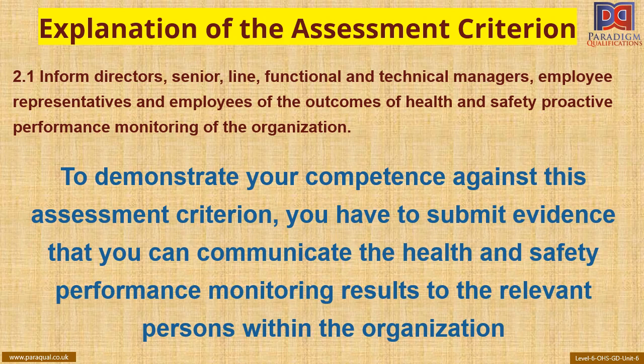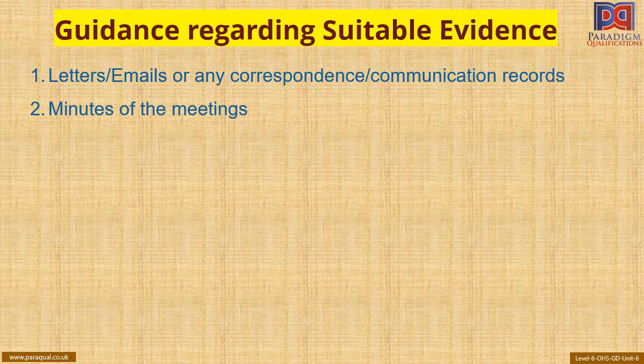To demonstrate your competence, you have to submit evidence that you can communicate the health and safety performance monitoring results to the relevant persons within the organization. Let's discuss what can be the suitable evidence from your workplace. Letters, emails or any other communication records which show that you have communicated the outcome and results of the proactive monitoring process to your colleagues. Minutes of the meetings in which you presented the results of the proactive monitoring process of your organization.